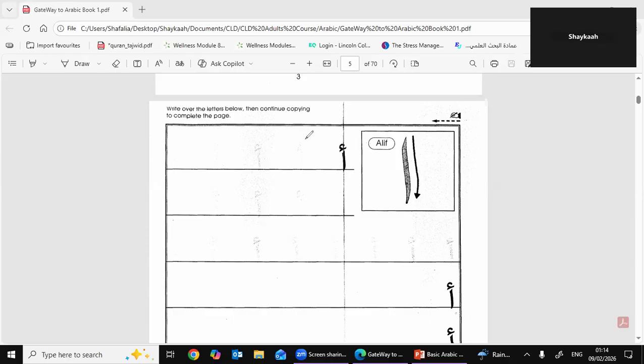So I'm just going to make a line across the page, okay, on the first line. And then I'm going to insert my hamza. So this is alif. So one straight line is alif. And then I'm going to place my hamza at the top. And that is an a sound, okay? Or hamza qata. So you can practice this inshallah in your time. Let's just rub this out. Go to our next letter.